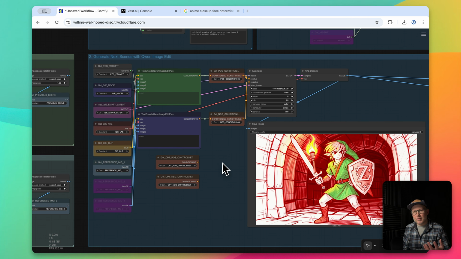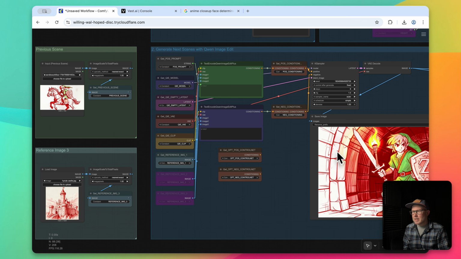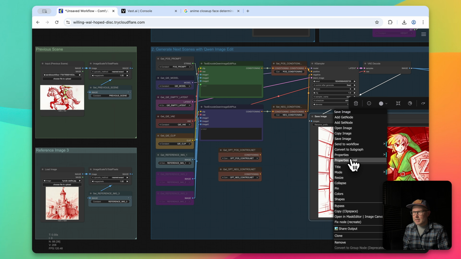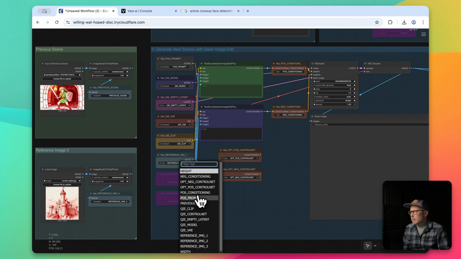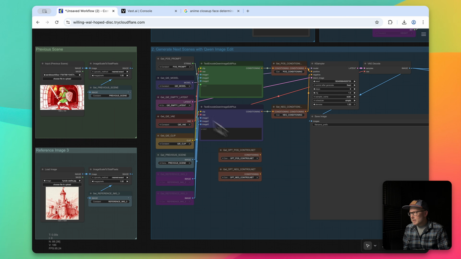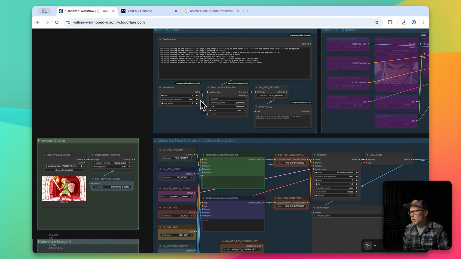Maybe a little bit stronger of prompts, or also leveraging some negative prompts here would be helpful. But we're going to use this on to the next scene. So I'm going to send it to the workflow, the current workflow, and then change this back to the previous scene, increment this up 1 more, and then take a look. Hopefully it should have Link trying to kill a bat within this dungeon sort of appearance here, or scene, if you will.